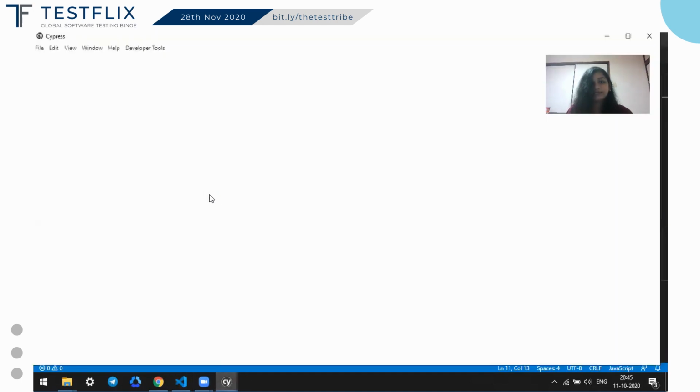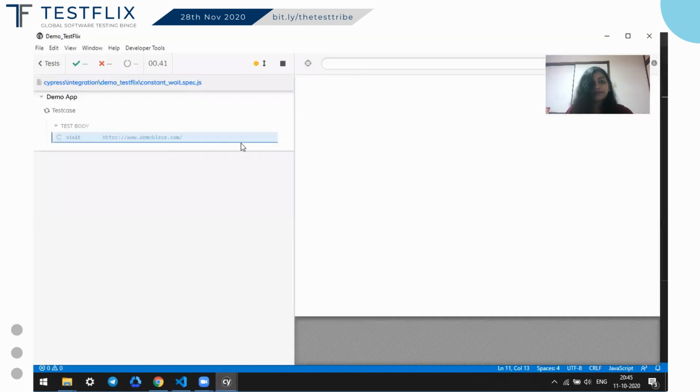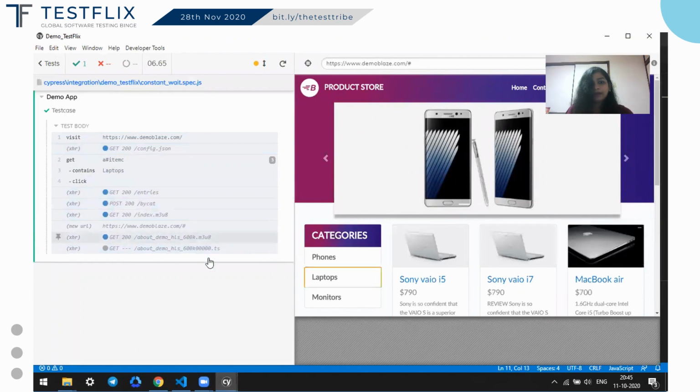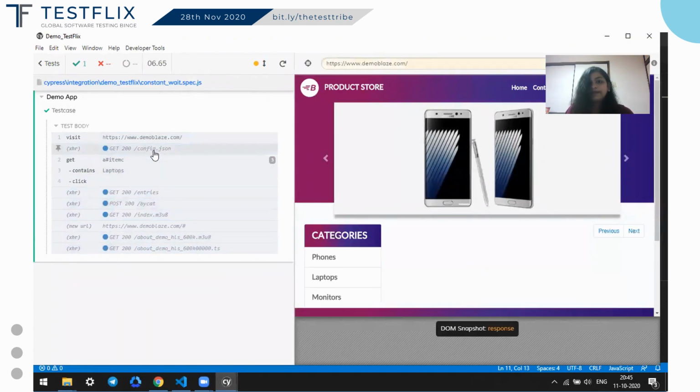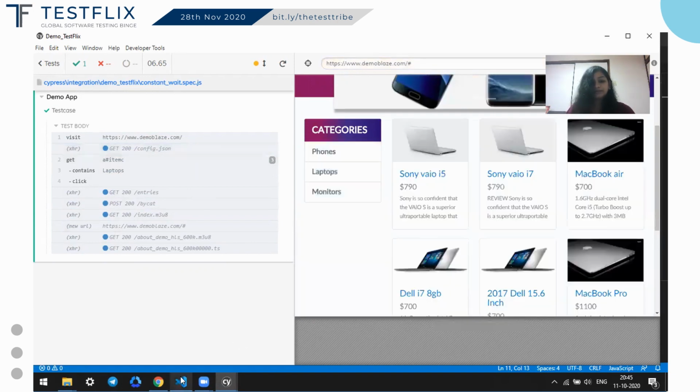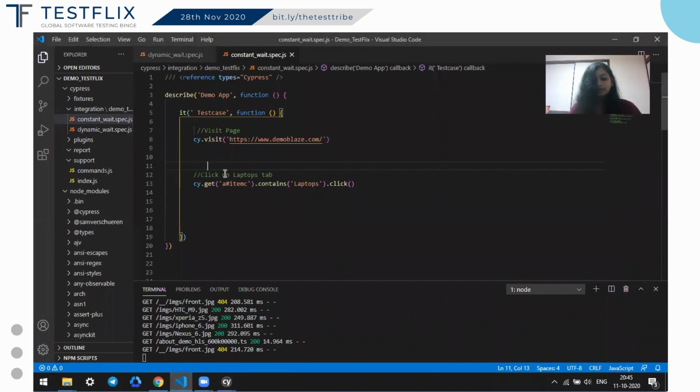This is my script. Cypress is just launching the page, and it directly clicks on the laptops button. When you observe this, the page is not fully loaded, but Cypress has found the laptops button and just clicked it. So here we are unable to verify if the page is launched or not. In this case, the wait command can be used. Let's say Cypress waits for 2 seconds so that the page can be launched. Let's see what happens.